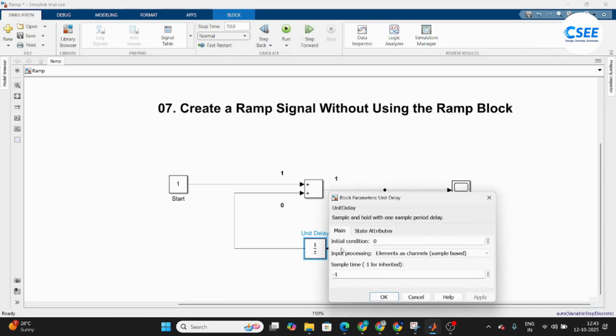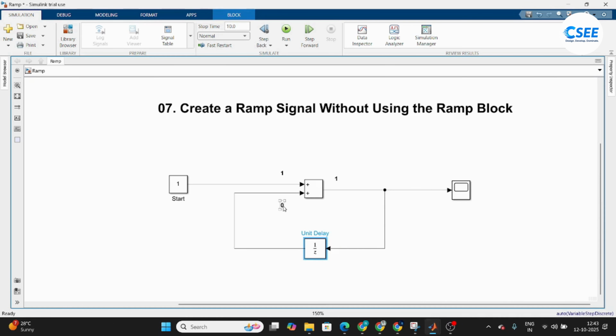The initial condition of the unit delay is 0. That's why for the first sample it is 0. For the next sample, it will store the previous value, that is 1, and here it will be 1. 1 plus 1, it is 2. It keeps on going till the stop time, that is 10.